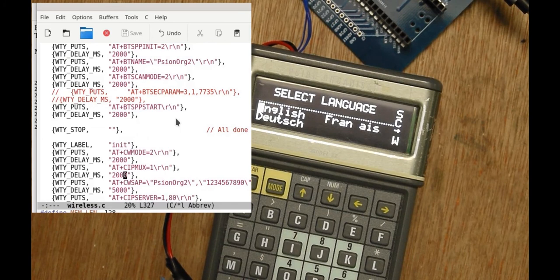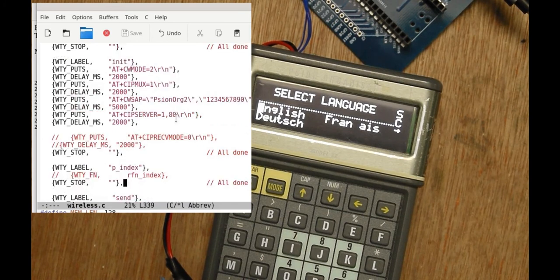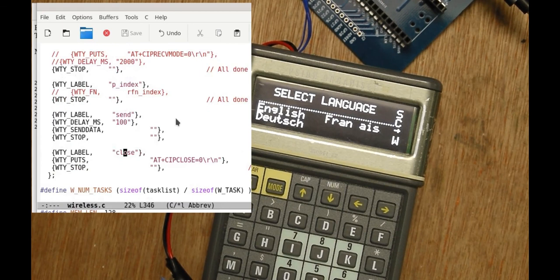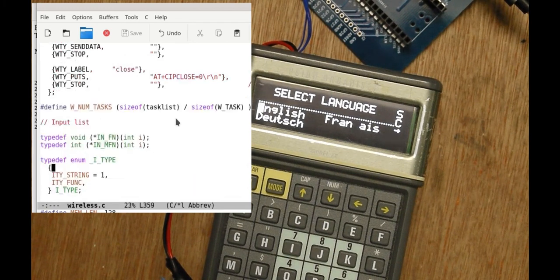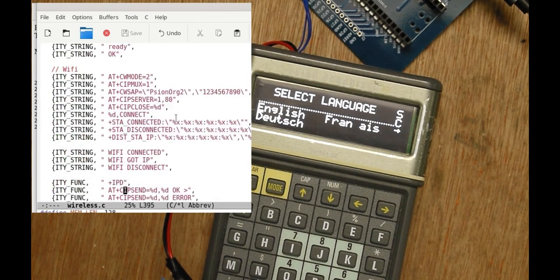This is to initialize the Wi-Fi, and then we've got other things to send data, and I think there's another one somewhere to send Bluetooth data. But anyway, actually it's the same task. It's so similar that you can use the same task to send the data, and that's how I interact with the Wi-Fi module.